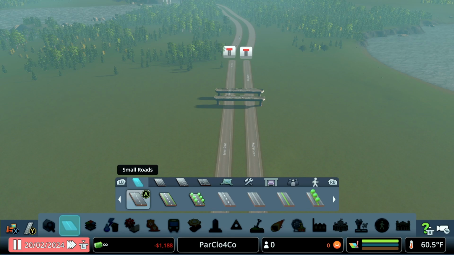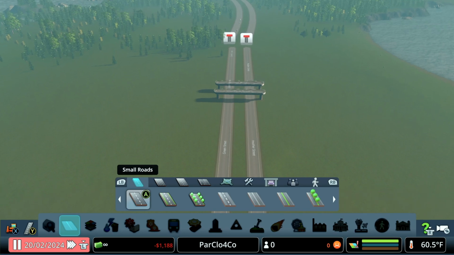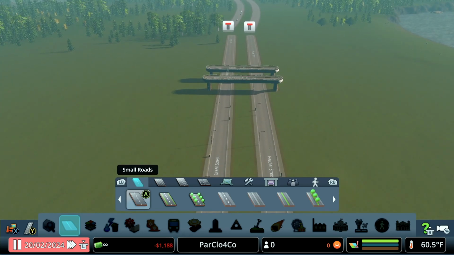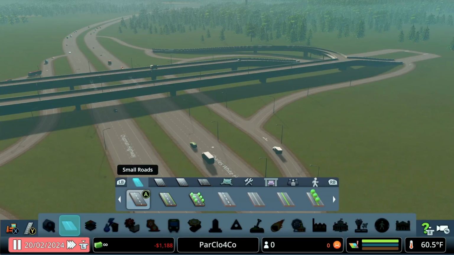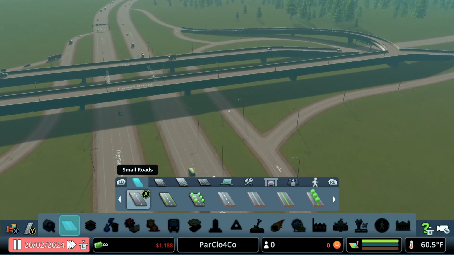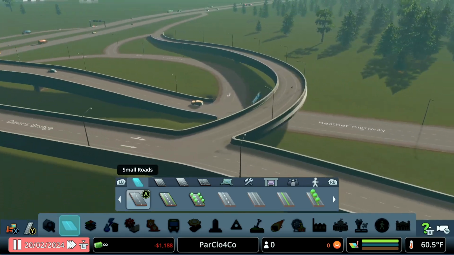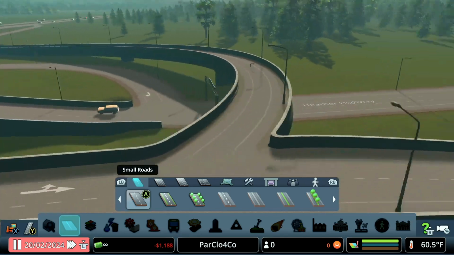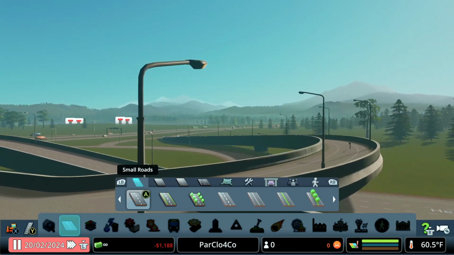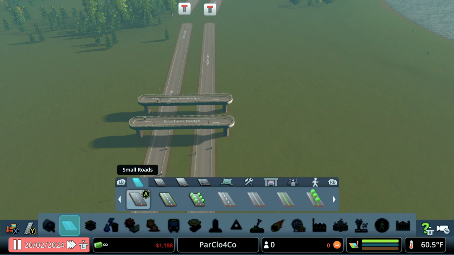So we're going to kind of mirror the build on both sides of the intersection, but it's going to be a reverse image of one another. You'll see what I mean in a second. So let's focus on building one half of this first. Now, if we take a look at the intersection that I had already built, the road further away from us is the one that dips down first, because that one's actually going to go under this left-hand turn to get on the highway going that way. So let's do that first.